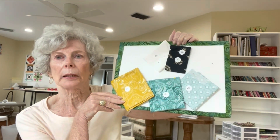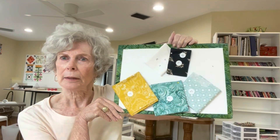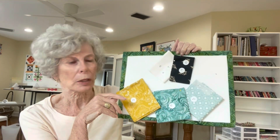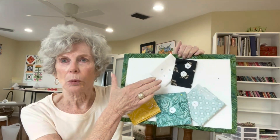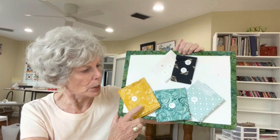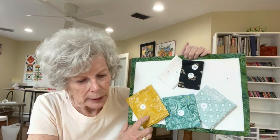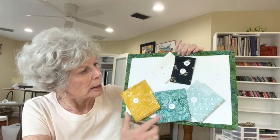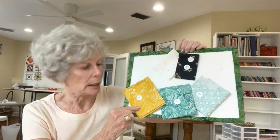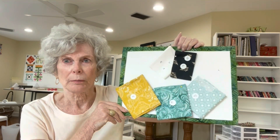My common denominator — which is what I keep calling it — is going to be those outer four spokes as well as the very center; that will be G and F. My two contrasting or companion fabrics are these two teals. I looked at my board and I don't have a lot of teal, so I pulled these two. This golden rod will be in the center touching the white spokes. As Cindy suggested, for the half-square triangles that have the white, I will press toward the white as opposed to the dark as we normally do. The half-square triangles incorporating my golden rod — which goes with D — so these two will make up a half-square triangle, and I will press toward my golden rod. Little tips she gives us that make the matching a lot easier.